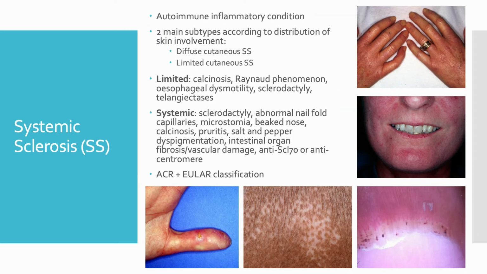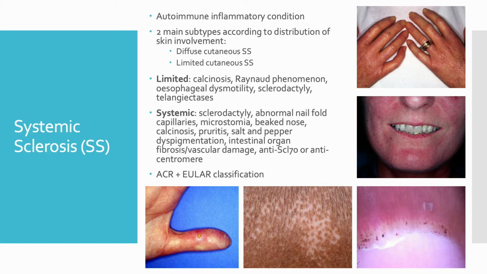Systemic sclerosis, again, is a rare condition, but it can have life-threatening implications to those that are affected. We often divide them into two: limited cutaneous systemic sclerosis and diffuse cutaneous systemic sclerosis. With limited disease, there's often a background of increasingly severe Raynaud's phenomenon, and then the development of what is called sclerodactyly. That is, the skin, particularly over the fingers and hands, becomes thickened and stiff, so it's difficult for people to move their fingers, particularly make a fist.